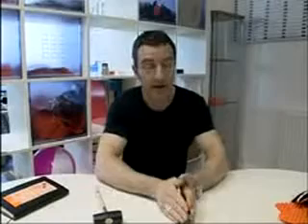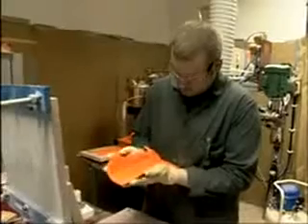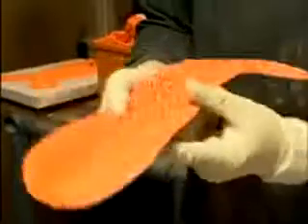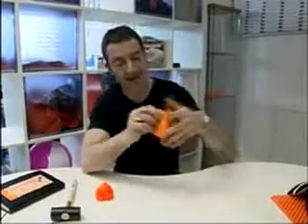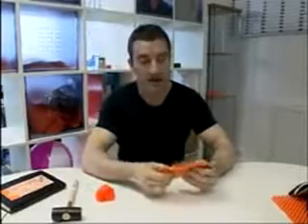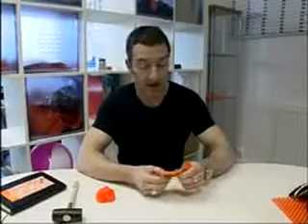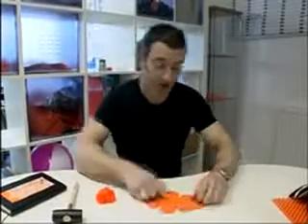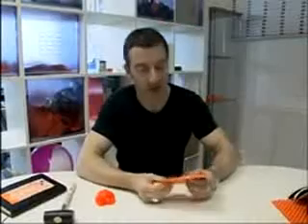In this form, it's not very usable as a product because it flows. In fact, if I left it on the table here, it would just gradually flow around the table. The work we've done is to turn this into a material which is both elastic, so it returns to its original shape, but still contains these intelligent molecules. What you end up with is a soft and pliable material, but one which has fantastic shock-absorbing properties.